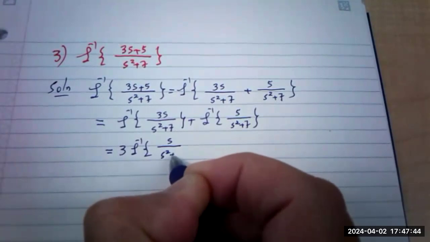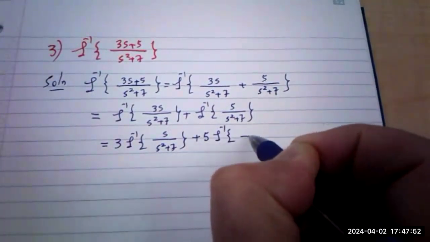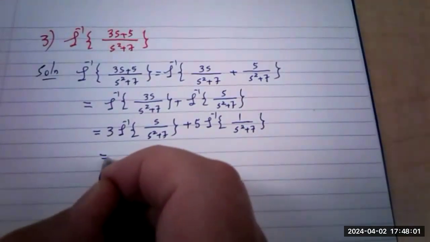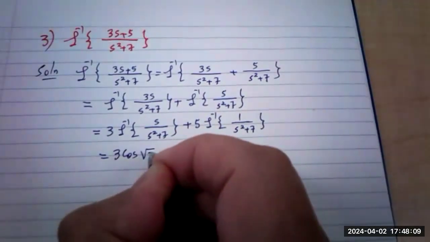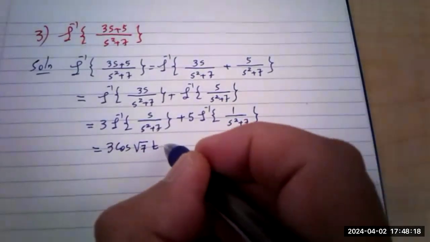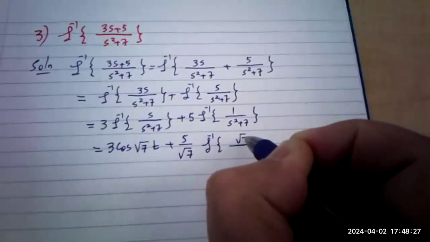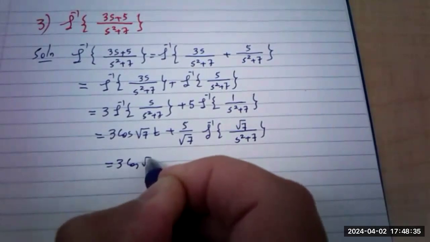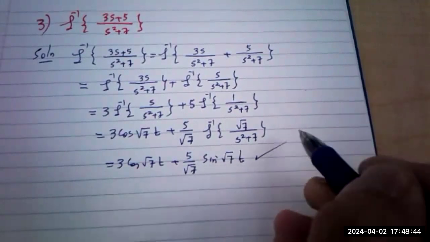See nicely, this is cosine. I have a little bit to worry about the second one. You pull out the 5, and end up with the Laplace inverse of 1 over s squared plus 7. The first one is straightforward. It's cosine. 3 cosine of what? Don't be surprised, root 7 t. What's missing for the second one? 5 over square root 7 sine. Remember, you need an a on the top. We can do all of them at the same time. So that's going to be 3 cosine of root 7 t plus 5 over root 7 sine of root 7 t. That's it. I'm done.